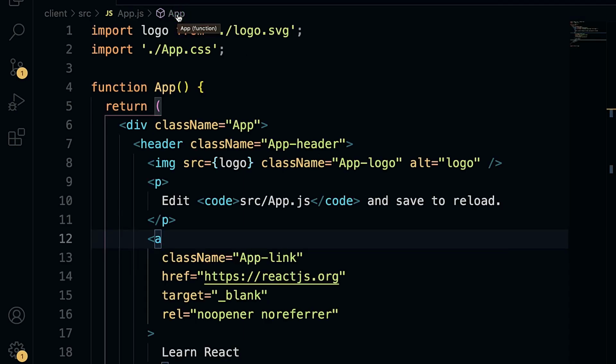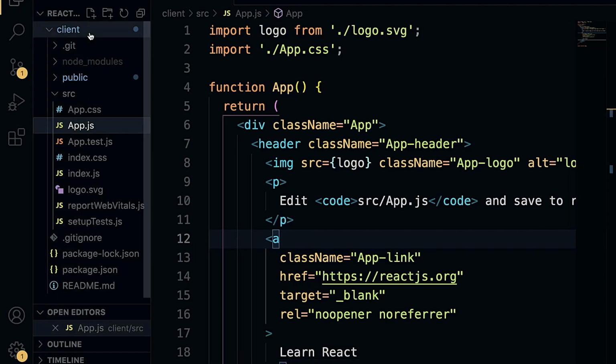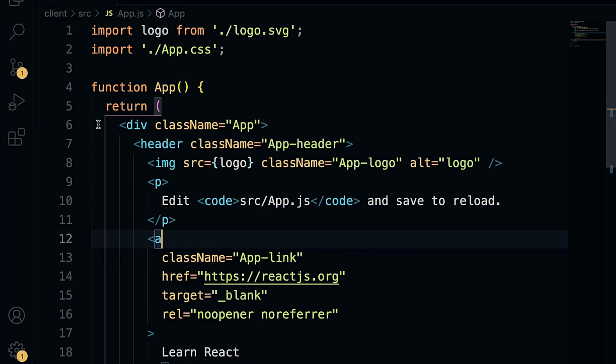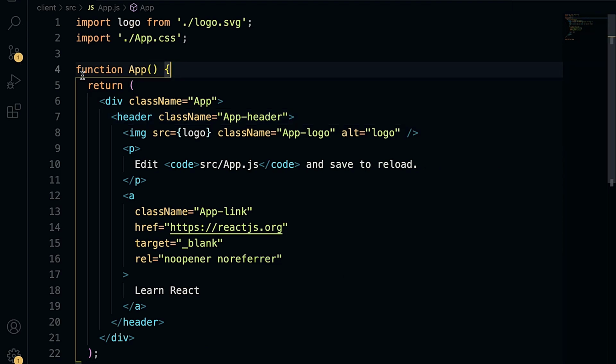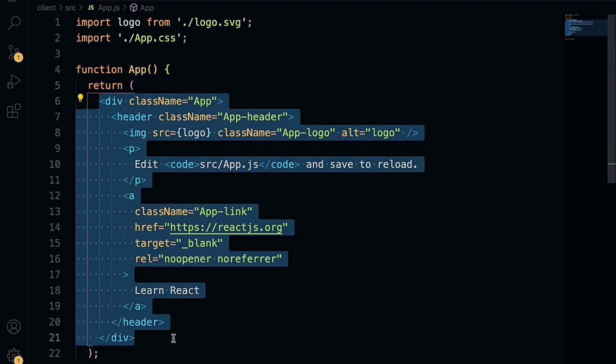If the shortcut doesn't work for you, all you have to do is to navigate to the Explorer and then open. Make sure to open up the client, src, and then here it is. Close down the Explorer. Beautiful. So right on the screen, we have a function that returns a piece of UI.